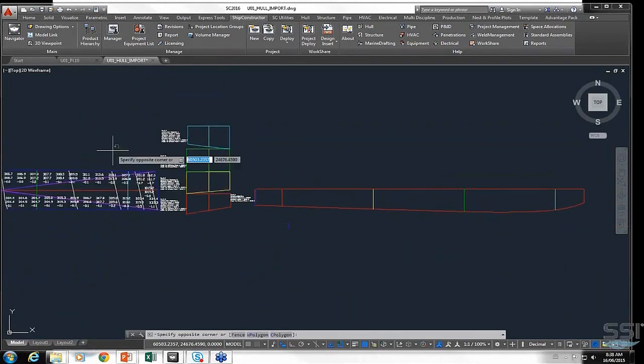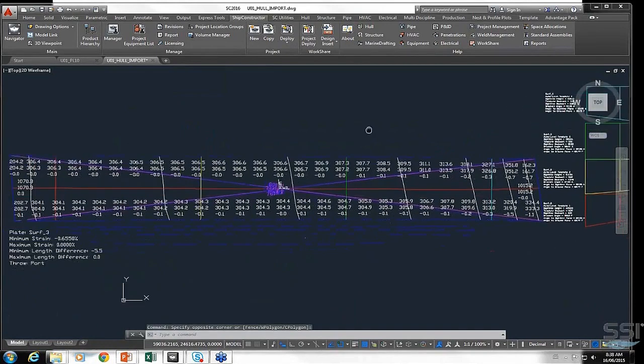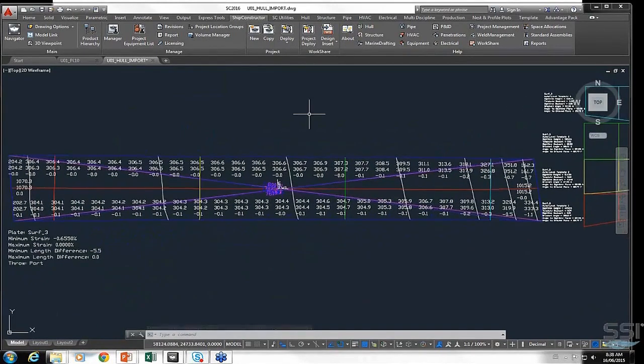And then over here is our plate with all the forming controls. Now the additional forming controls are there to help. They're in essence a kind of quality assurance piece of information, so that you use the forming templates to form this plate, and then the forming controls can be looked at to ensure that the plate was actually formed as expected.